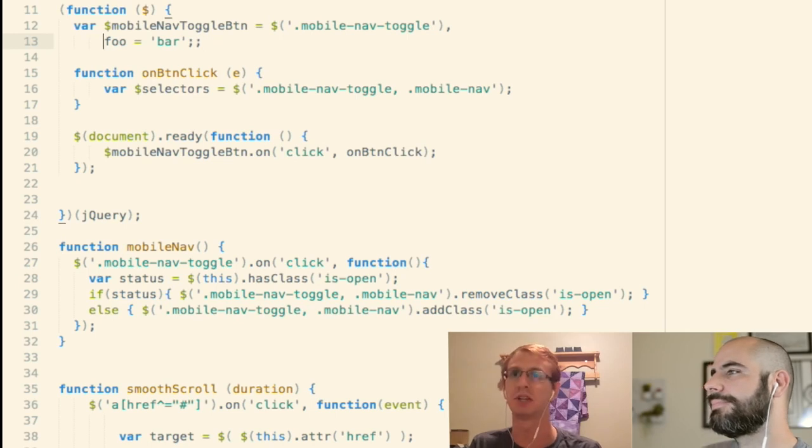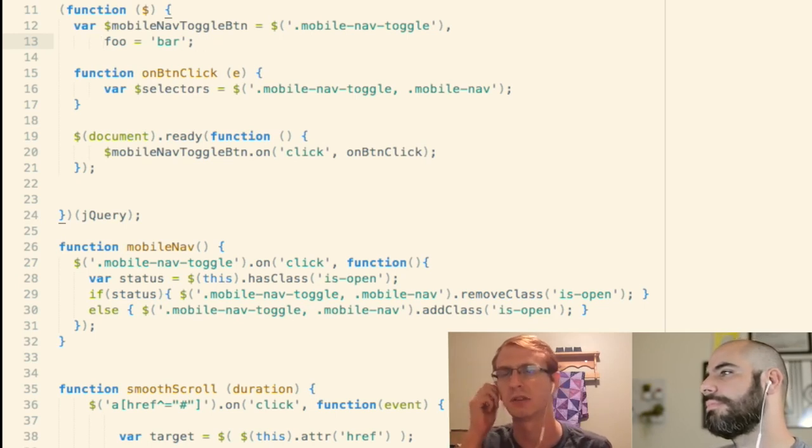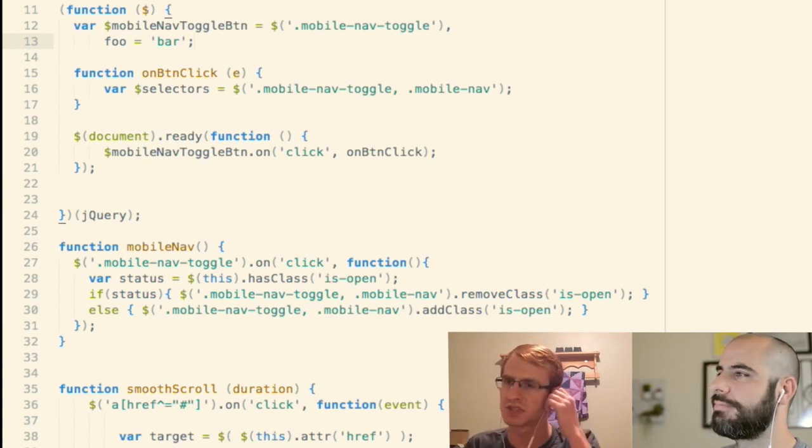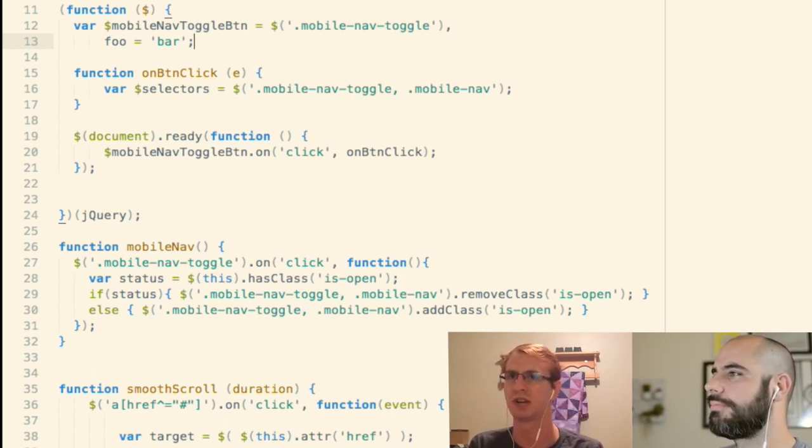So it becomes similar to something like this, right? So this is for performance of the actual JavaScript runtime. In the computer science world, there's a very good reason for defining your variables up top.